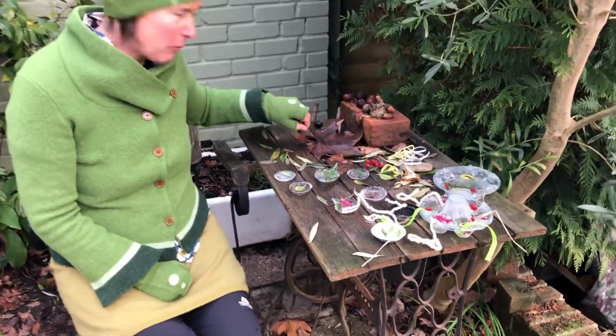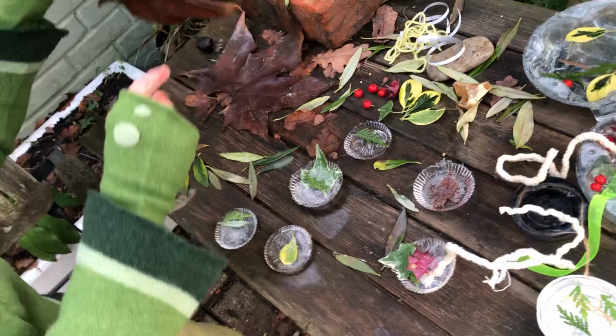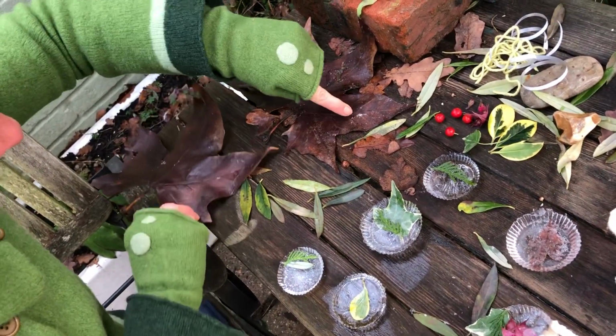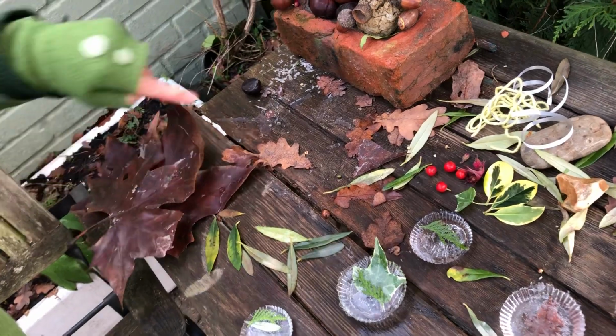Oh, I wonder if there'll be a crunch. Oh, listen to that. They're properly stuck, aren't they? And you can see little bits of ice there on the leaf. Let me find if I can pull this one up. Oh, wow! And it leaves a brilliant pattern.